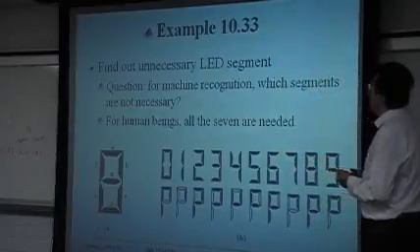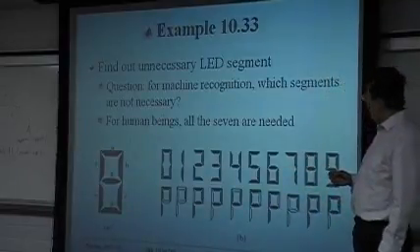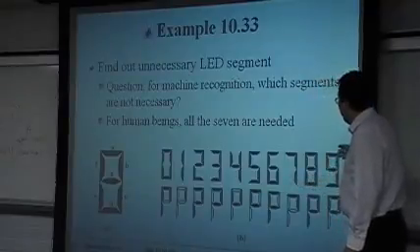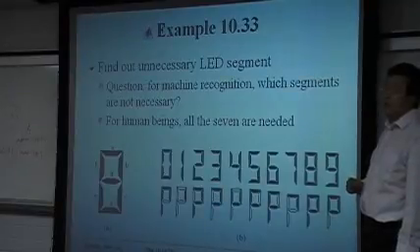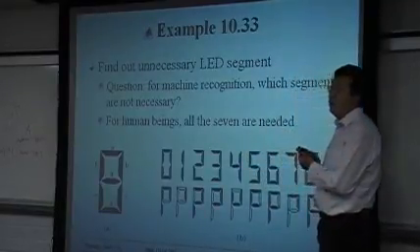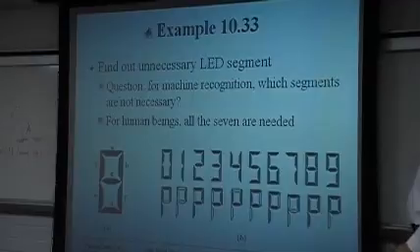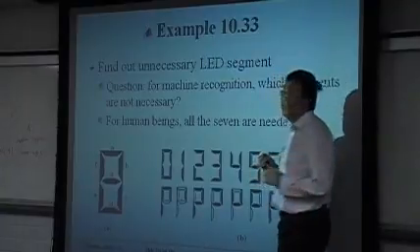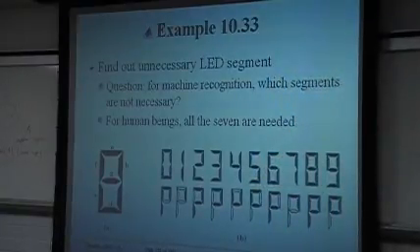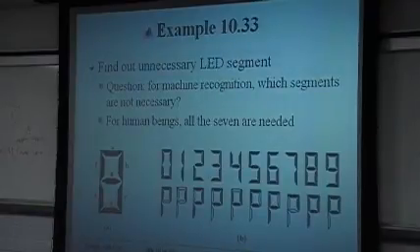If you are trying to solve this kind of problem by computers or by pattern recognition, then you may find that some of the 7 segments may be redundant. It may not be necessary to have some of the segments. So in this case, we will have 7 conditions and 1 conclusion. And we have to tell which of the segments are not necessary in the recognition of digits, not by human beings, by machines. By human beings, we need all 7 segments.